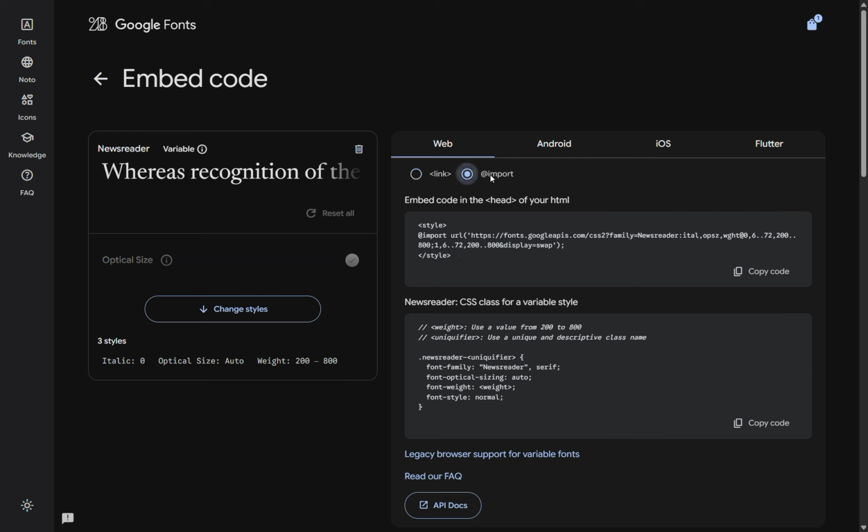You see we have the @import, like in our codes, that's what we want to select. Now, we don't need to copy the whole code block. I will just copy the font name. As a reminder, here is how our title looks in Roboto in the browser. Let's go back to our style file.